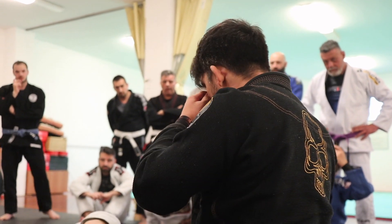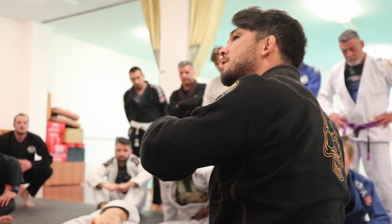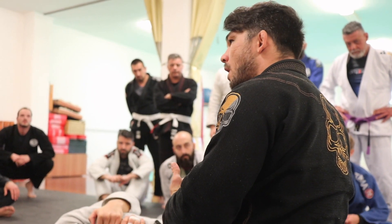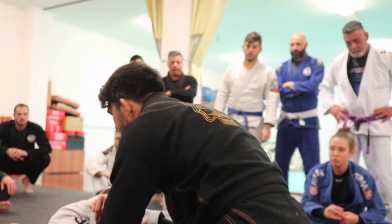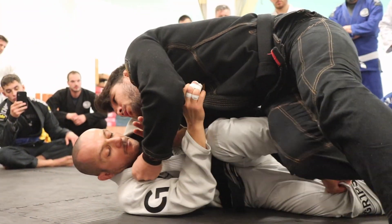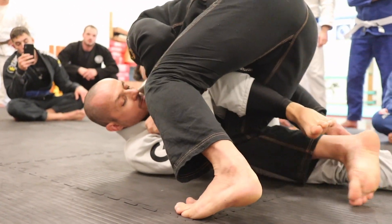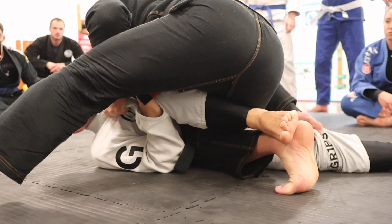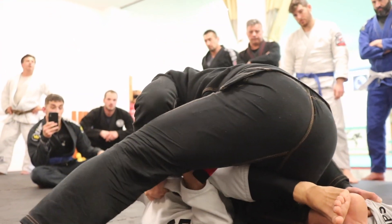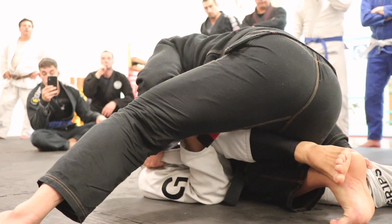Does it make sense for you guys? I just killed the bottom leg already. Now what I have to do is just kill the top one. How can I do it? I'm gonna walk backward and then I'm gonna jump this top leg. And one more time — I'm here, I'm gonna try the first one. One, two — I'm not able. So come back and then I'm gonna jump this top leg. That's what I want to do. Here's the bottom leg, top leg, and now we're gonna make a pit stop right here.